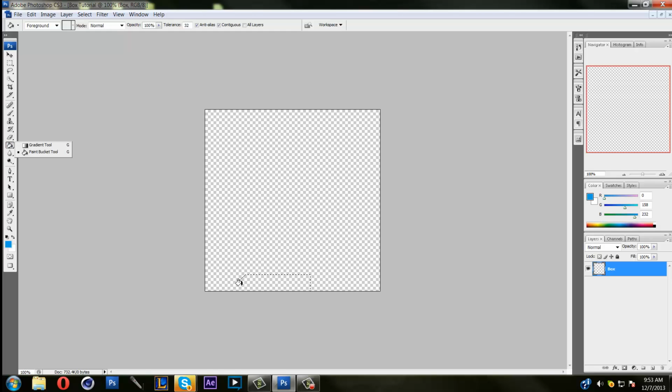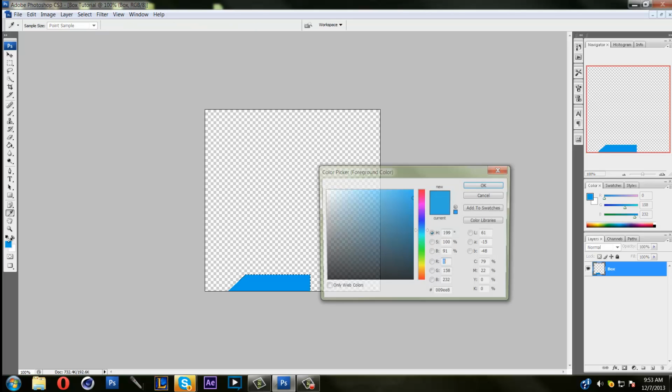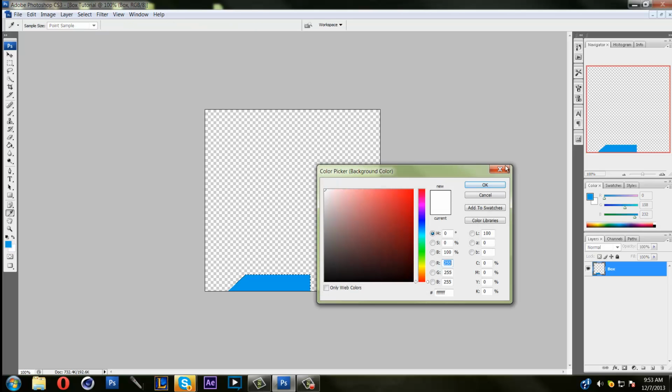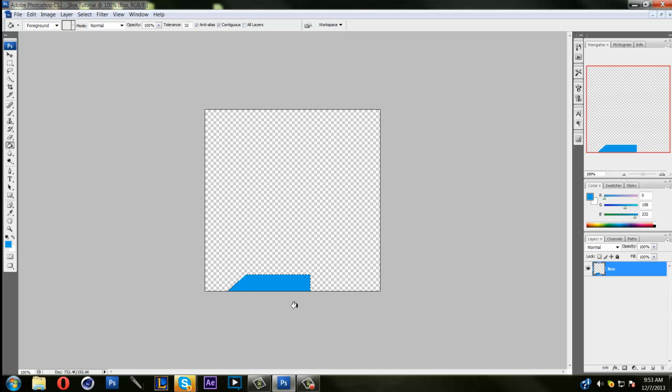Now whatever color this fills in is your first foreground color down here on the bottom left hand side. To switch these, it's this little arrow right here, and then you can change your second foreground color, and that will change what color this fills in. But I don't worry about this too much because I could just make this black and fill it in, because the color you have selected right now might be black and white.